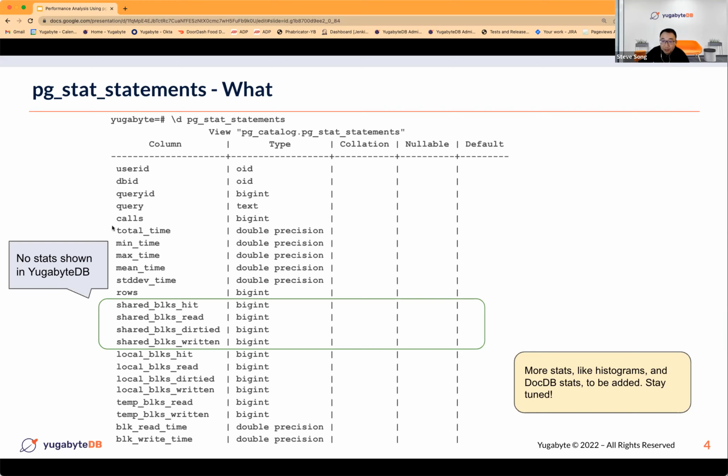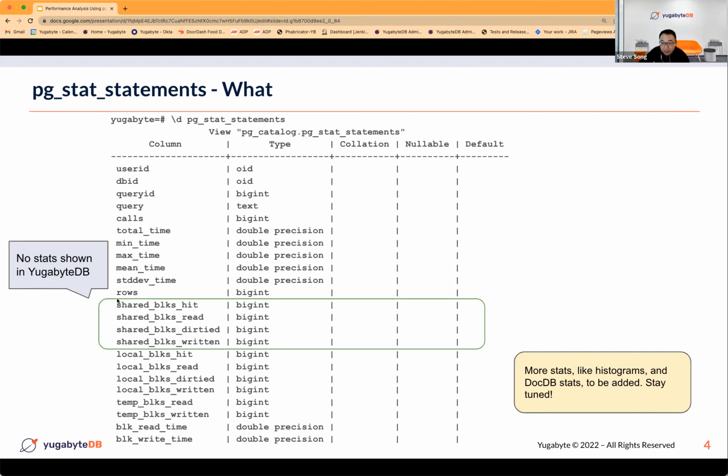Below that are the statistics about this query. The first section shows the calls and the time. It's pretty straightforward. Then this is the rows affected by these statements.